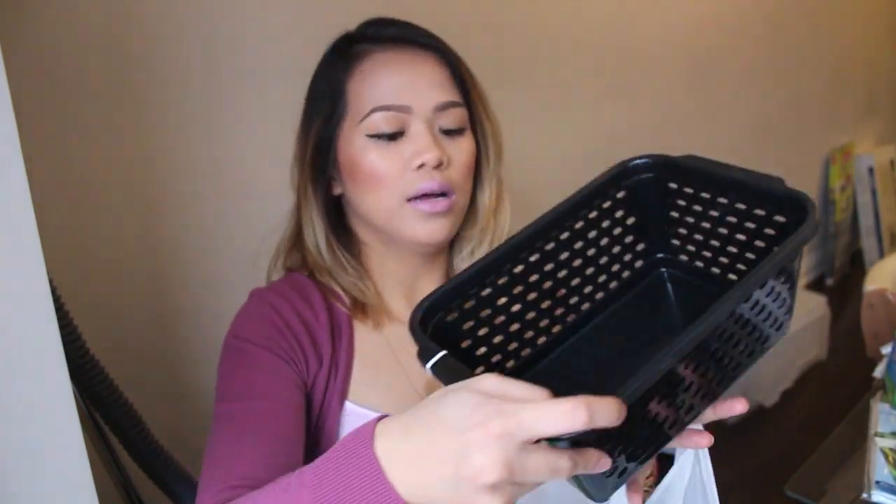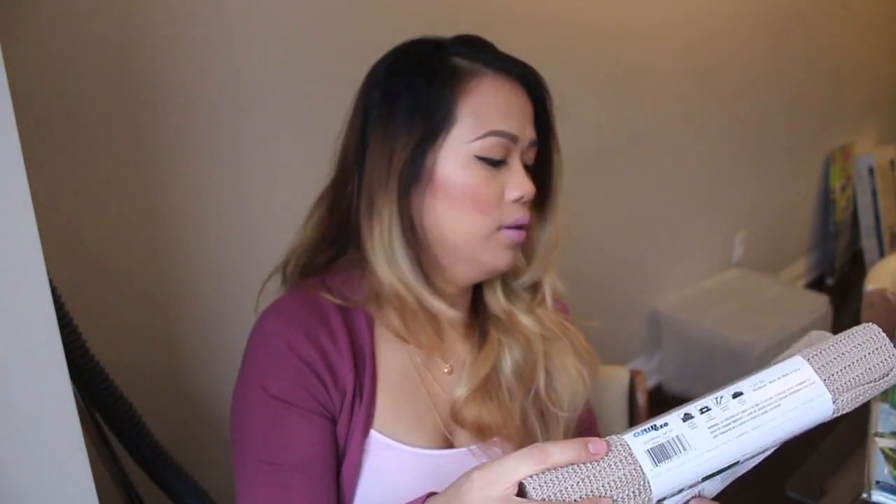We needed some storage baskets on top of our bedroom cabinet, so I got two of these multi-purpose baskets — $2.50 each — in a really nice dark brown or black color. I also got some multi-use organizers to organize the pantry, because our pantry can be really messy. There are two pieces for $1.50. And I got two shelf and drawer liners — we don't have any — so that cups and plates don't slip. Got two just to see how they work first.